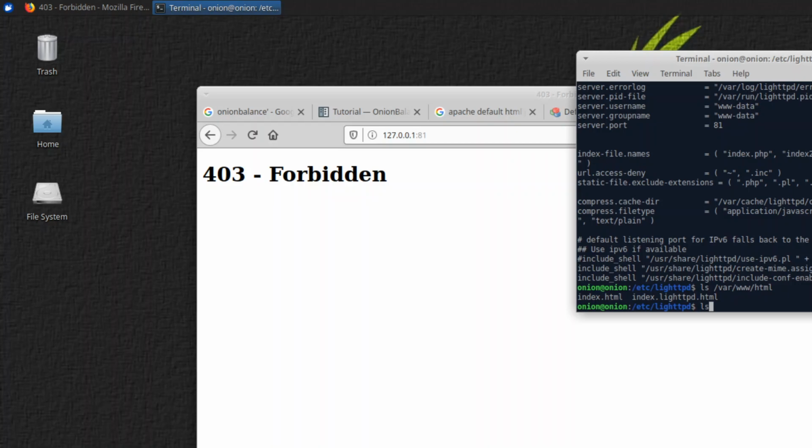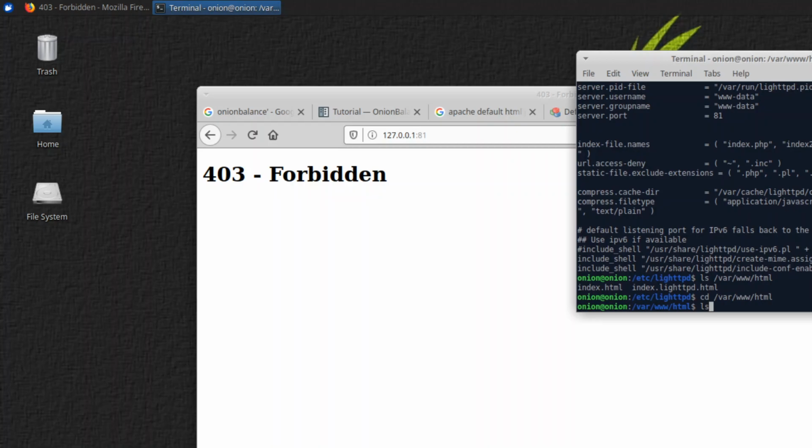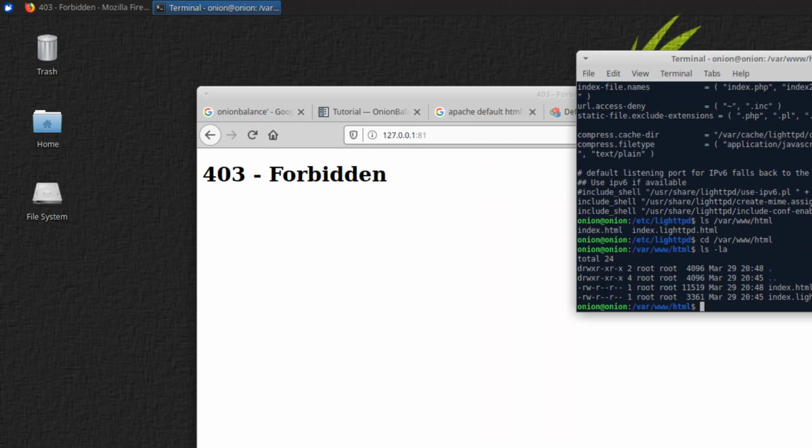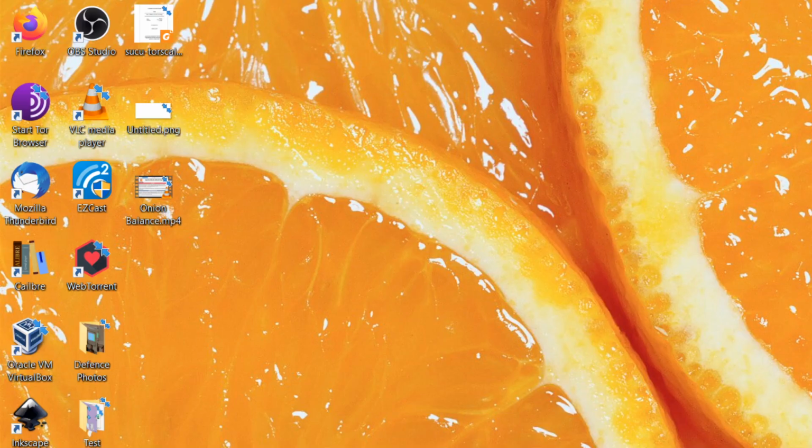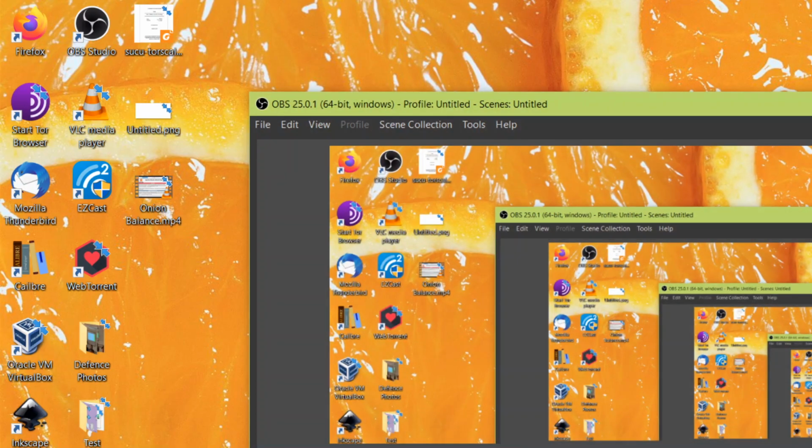I think this is a permission problem. The owner of the index file is root, and the others have read access. So why can lighttpd not read it? Let me check this simple problem and then continue recording.